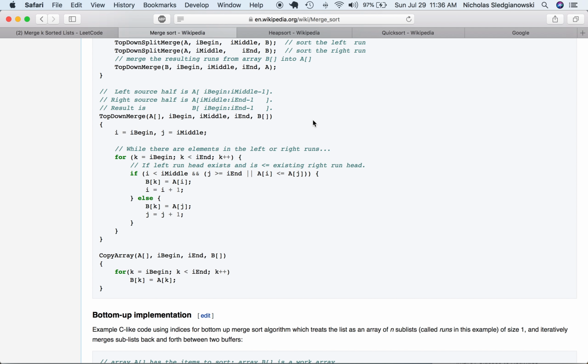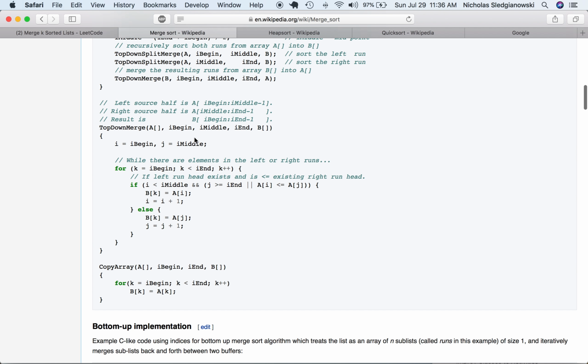So there's this gap of understanding. If you're naming things like this and you submitted a pull request to me, I would tell you to rename all of your variables because they're bad. Like index, I guess this is index begin, index middle, index end. It's not really horrible, but no one does this.